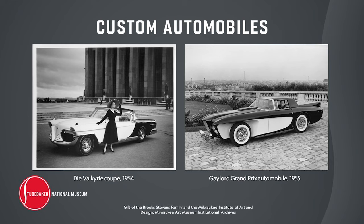The Excalibur race car, what were the bodies made of? I believe it was aluminum. At least I know the Henry J one was aluminum bodies. Because they wanted to be light, so they could compete against other European race cars, right? And so that really wasn't, I would say, roadworthy, but it was designed so you could drive it on the road too.